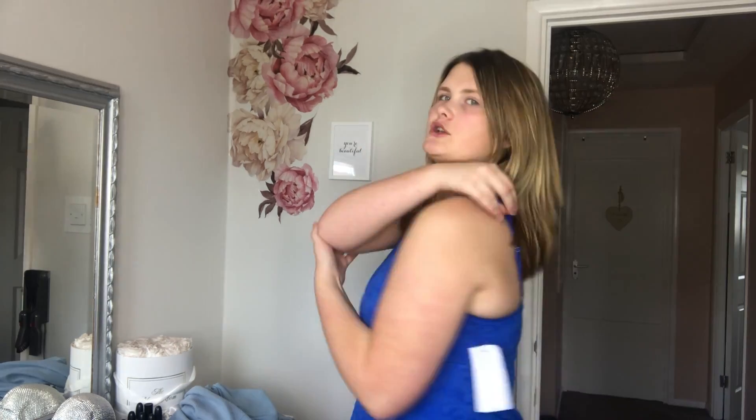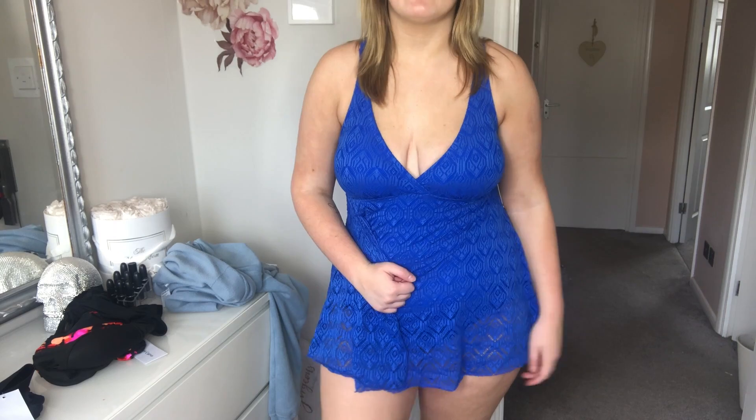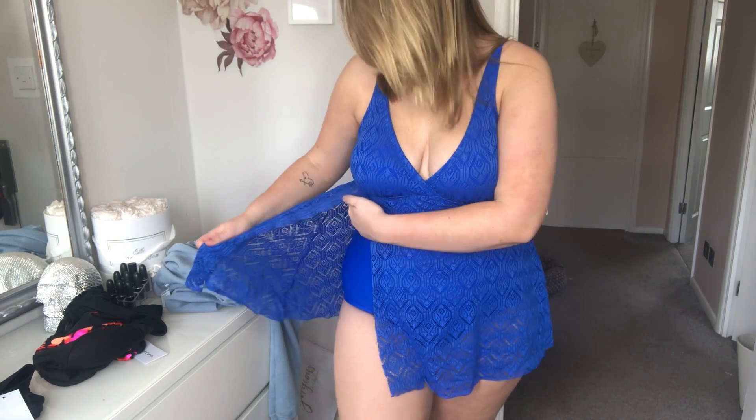If you're having a big bloating day or you're on your period, something like this might be perfect. I also just wanted to add — you can really tell how this section holds your boobs up. I really like the idea of it; it's a little bit tight but I can adjust that. My boobs are actually really held in, which is great. And I didn't know this before I tried it on, but there is actually a leg split in the overlay, so it's not just all covered — there's that little bit of extra skin showing, which is really nice.